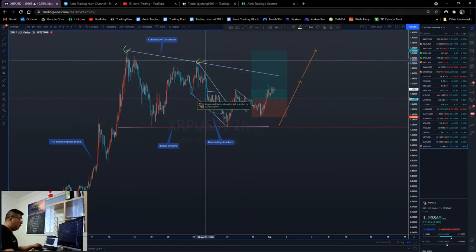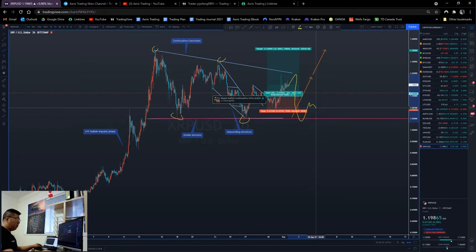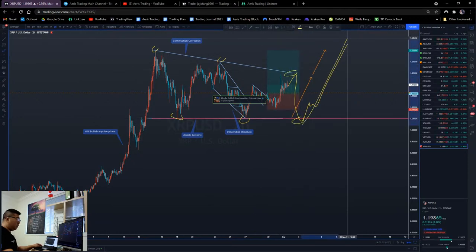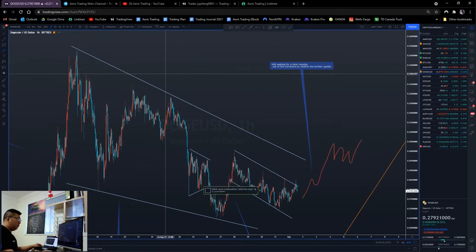We do have a few swing highs and a few swing lows already, and we do have some good bullish price action, but it doesn't guarantee anything, right? We can just hit the top of the trend line, push down once more, and then reverse back up once again. That's something that we have seen a lot as well, right? So making multiple touches and then a bullish push up afterwards. So that's Ripple.